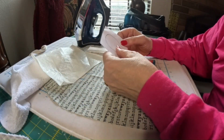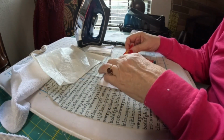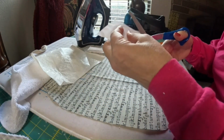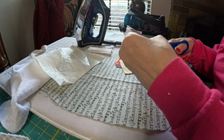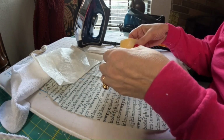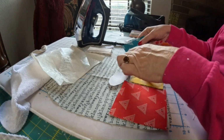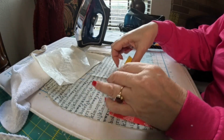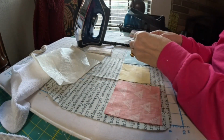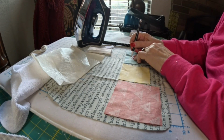So I'm going to do something that's a little more rounded. So I drew this pattern, and what we're going to do, I'm going to cut it out. And then I am going to trace it. I think I'm going to have all my fabrics going the same direction since they're the same print, just different colors. But you can do them however you want. And we're going to trace it on each one of these.